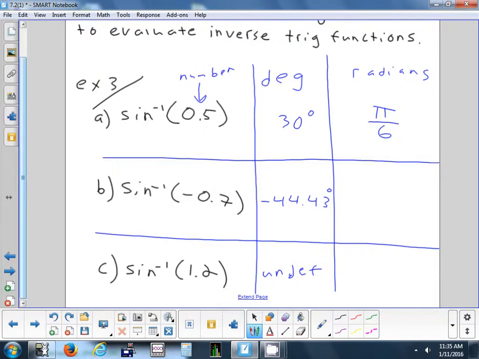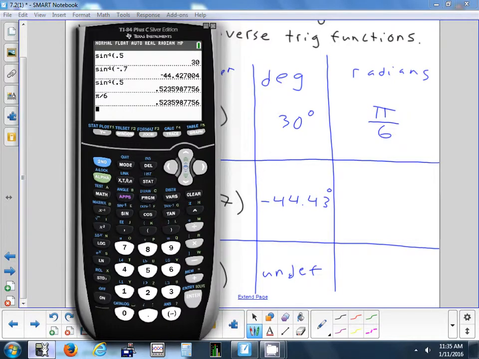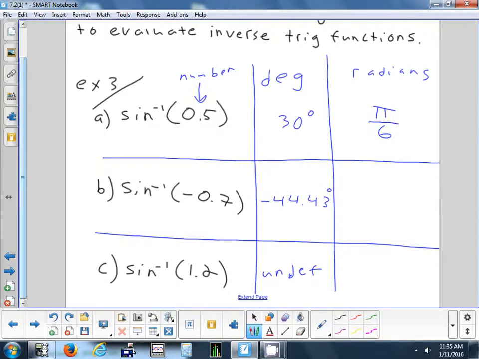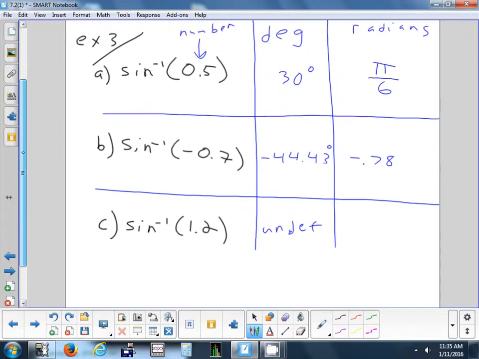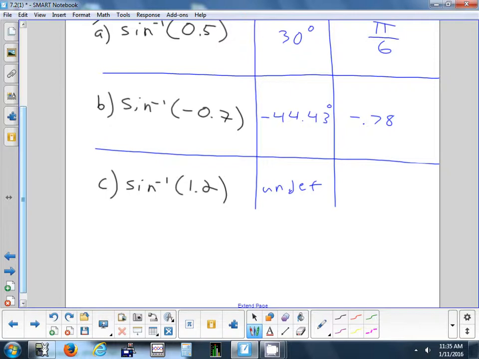Okay, for the second one, that's not a nice answer, so I wouldn't expect a nice answer for radians either. Okay, decimals. 0.7. What do we get? 0.775. Negative 0.7. Negative. All right, now for part B, if that was a question on a test, let's just say I had choices listed, let's say choice 1, 44.43, choice 2, negative 0.78, choice 3, negative 0.7. Okay, which choice is correct there? 2. Choice 1 is wrong.